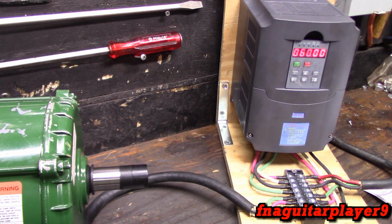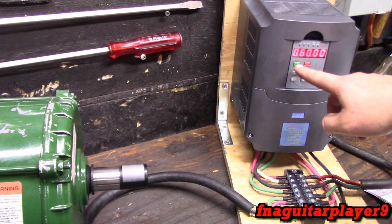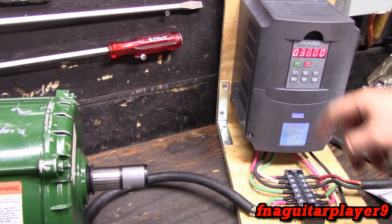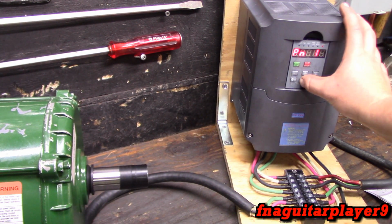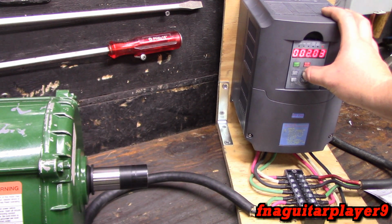See, it overloaded and kicked itself out. You still start it. I tried to, but just too much for it. So if you get a real heavy load, you may not be able to do the DC braking. It just depends on your setup. I'm going to put this back on 50. It seems to be a good default setting. It's what it came set at.